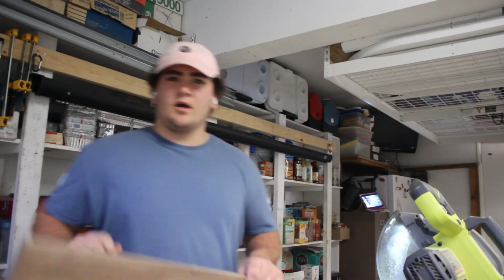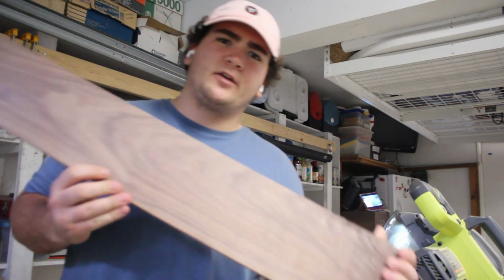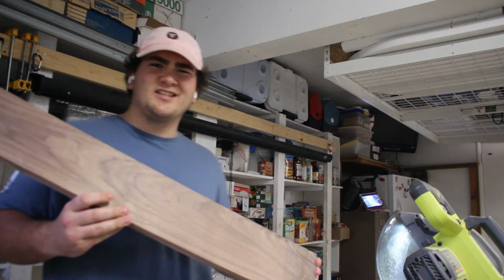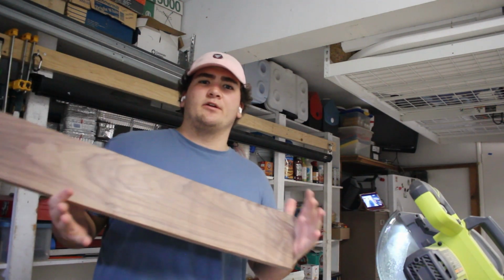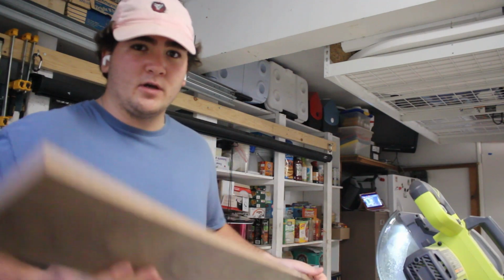So for those wondering, I picked up this piece of walnut. I think it was about maybe 6 feet of it. I picked it up at my local home center. I'm sure you can get it at any home center near you or a hardwood store.